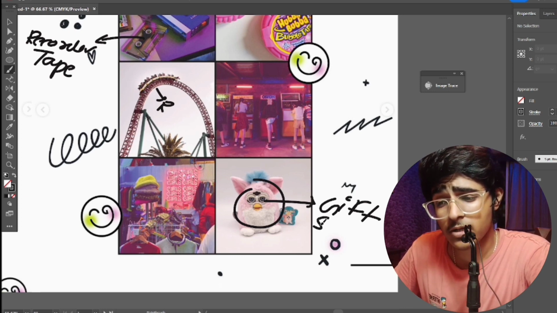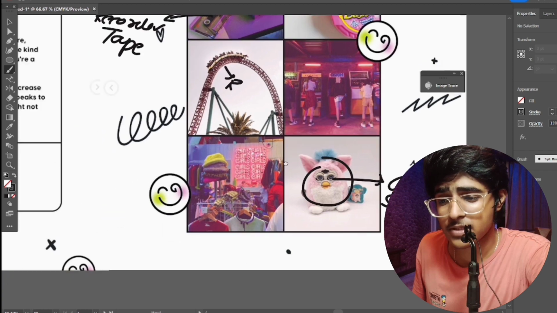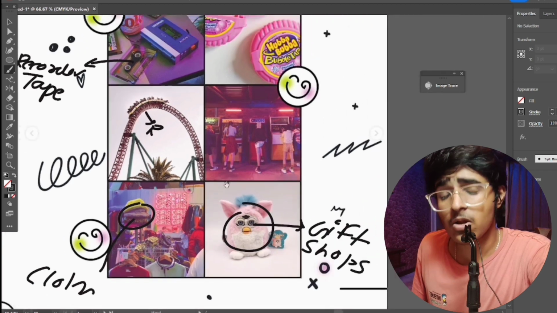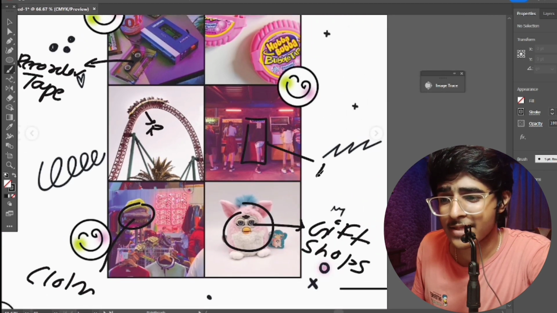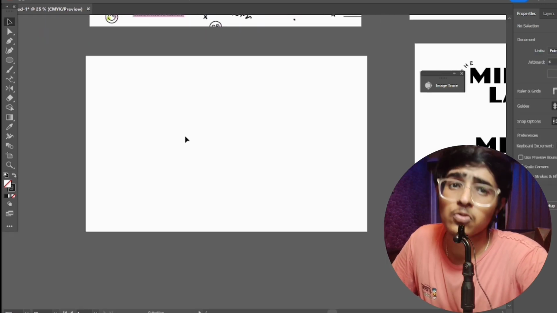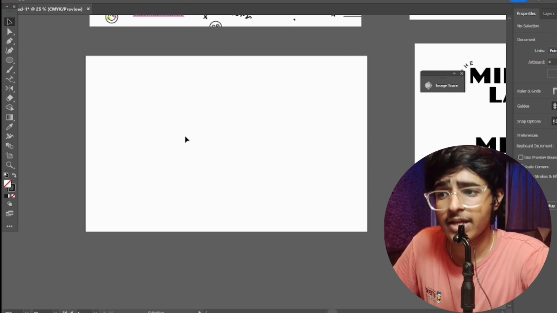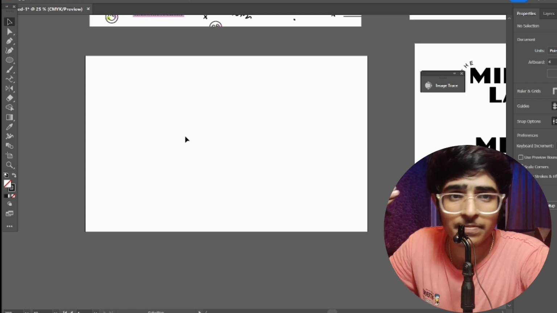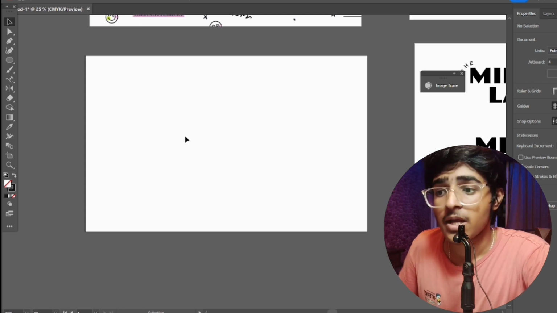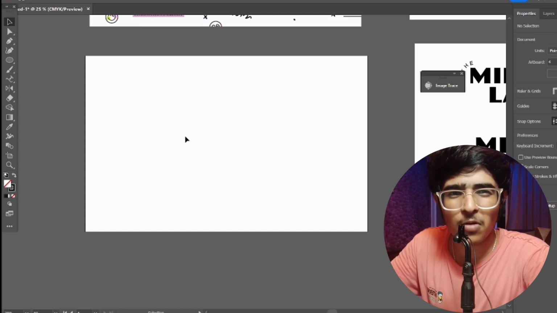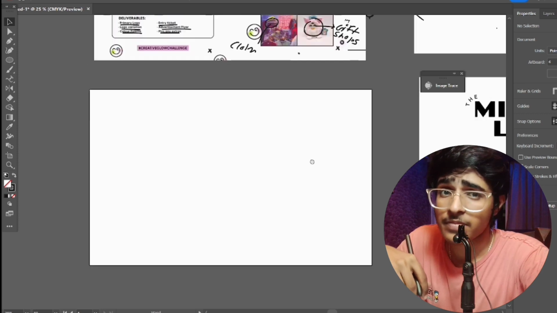They do exist today. So here we have gift shops. Then here we have some clothes shop. So these are all the features of the theme park. And then here we have the arcade gaming. So there are many things that can provide nostalgic vibes to the millennials. And if I would add an illustration of a particular product, the branding would just get messed up. If I would add an illustration of the recorder tape, people would feel like Millennial Land is a shop related to recorder tape, so something like that.